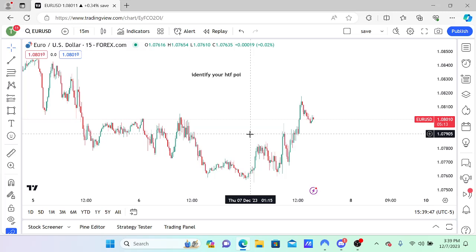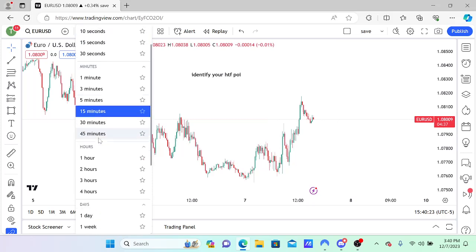I'm not saying you can't utilize the 1 hour chart and be successful. As I was saying, you could use that as your point of interest, and I'm sure you can find a way to do it successfully. But without a doubt, guys, the highest probability levels are going to be on your higher time frame, like your 4 hour, your daily, your weekly. Those, you know, the big boy levels, right? That's what I'm talking about here. So number one, we need to identify our higher time frame point of interest.